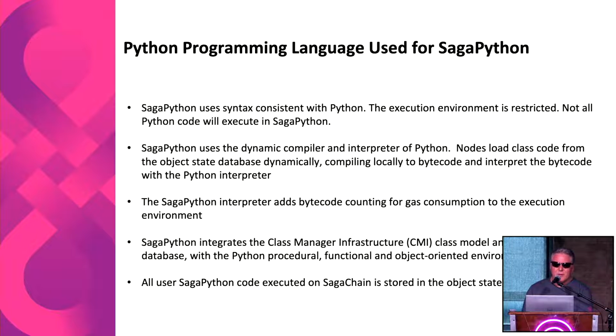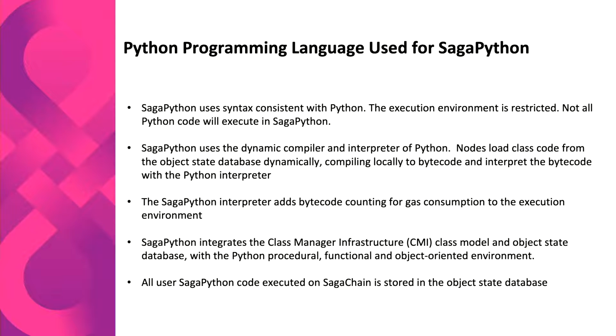Right, so one of the interesting things about Python, it marries three different concepts: procedural programming, functional programming, and object-oriented programming. Because of that, we're able to do some really interesting things using the functional programming overlaid over the object-oriented programming of it. I'll show a couple of pieces of code in a little bit. And by the way, it's stored in the object state database, if you haven't heard me say that yet. Okay, next slide, please.